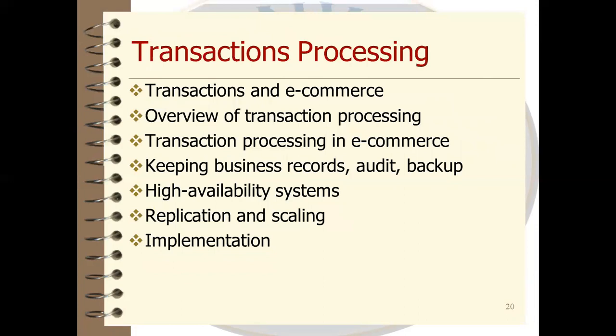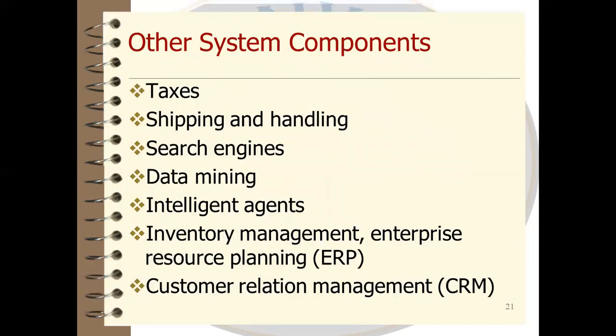Now, what is a transaction? Normally, we know that if there is any event, if there is any monetary factor, that is known as a transaction. Here, transaction means in e-commerce there should be a buyer and seller, the transaction of goods and services in respect to payment. So there may be transaction in e-commerce, overview of transaction processing, the high level systems, the replication and scaling, and the implementation. The other system components are the tax system, the shipping and handling, the search engine, the data mining, the intelligent agents, the inventory management system or the ERP, the information system planning, and the CRM.